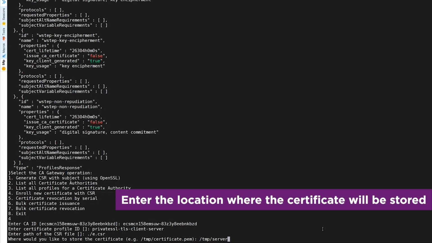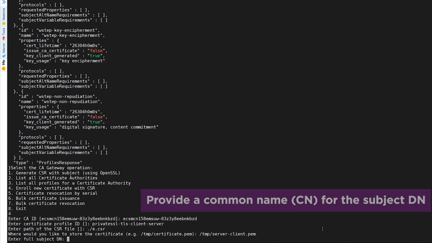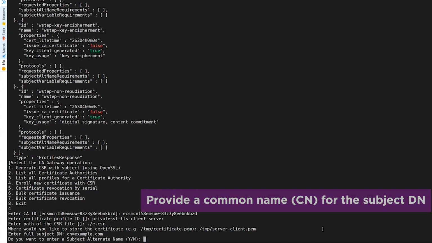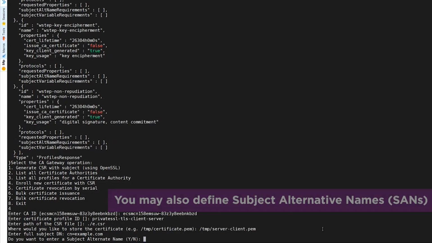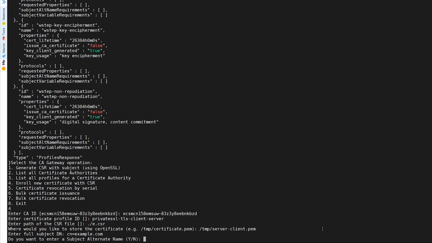So say, and I need to give a common name, and you can also define subject alternative names here. So this is especially critical if you are planning to use this particular certificate with a web server like Apache web server, right? So Apache web server does mandate that you put the domain name, a fully qualified domain name, as one of the subject alt names.